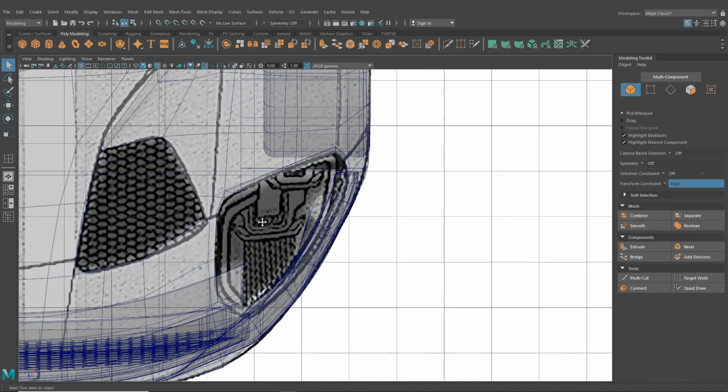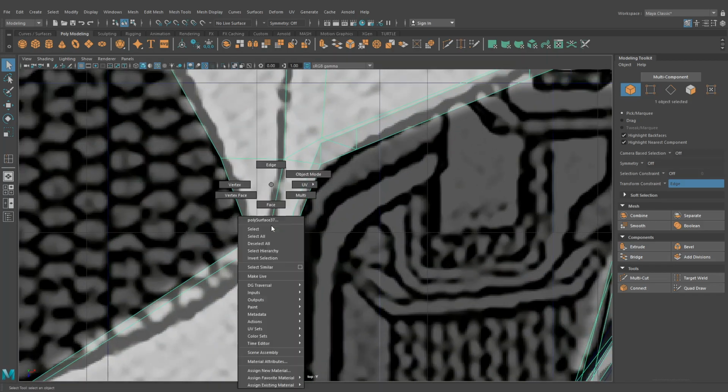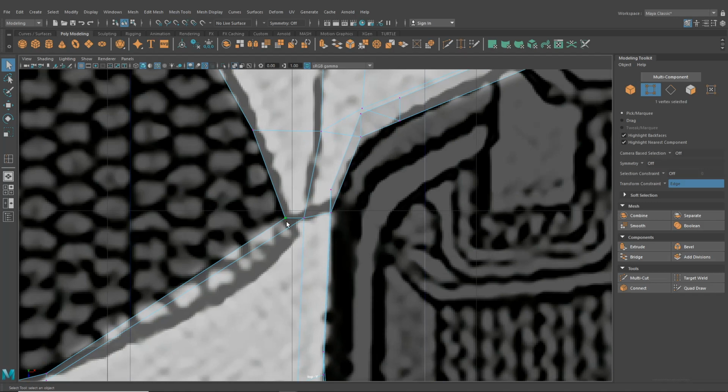Let's double check our gap on here. Maybe turn my bit off. So it looks like we just want to straighten this out a little bit.